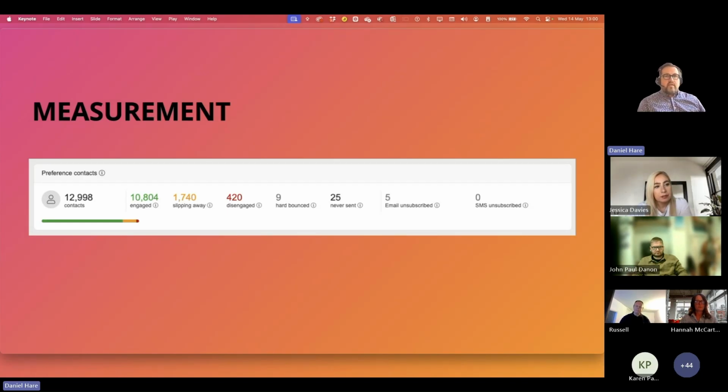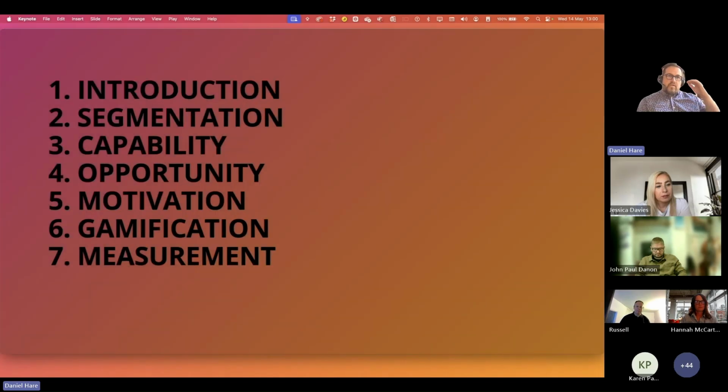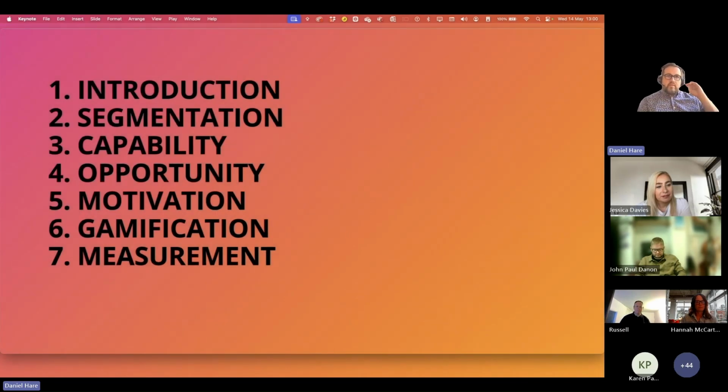Okay, so as I say, in a very short space of time, I just wanted to give you that blueprint. Make sure your introduction is straightforward. Then you can segment. Once you've segmented, address the capability and the opportunity aspects with them, and those two things match. Okay, now you've told us a little bit more about you. Let's challenge your beliefs as to I can't do this, and indeed show you the opportunities to get active in the area.